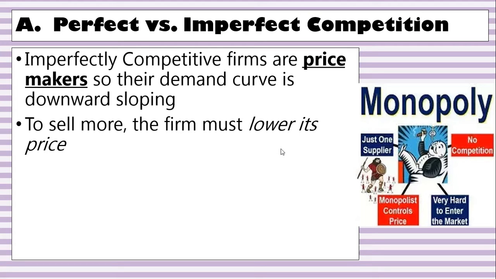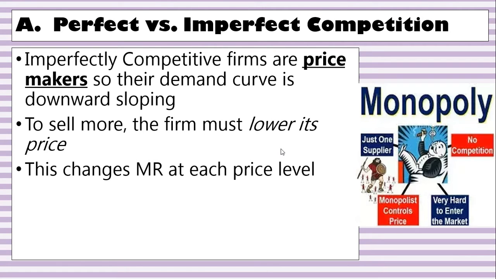In perfect competition, we saw it was perfectly elastic. They had no incentive to lower price, and they certainly didn't want to increase the price. So their demand and marginal revenue are all the same. But in imperfect competition, it's not. Because they have to lower the price in order to sell an additional unit of the good, that means that marginal revenue is not the same at every level. It was for perfect competition, and we've gotten used to marginal revenue being the same as the price, and every time we sold another one, we got another $10, or whatever the price was. That will not be the case in imperfect competition.